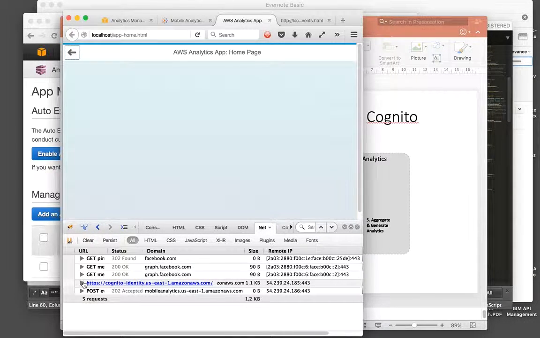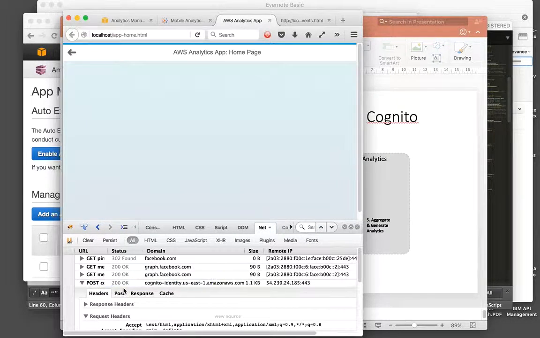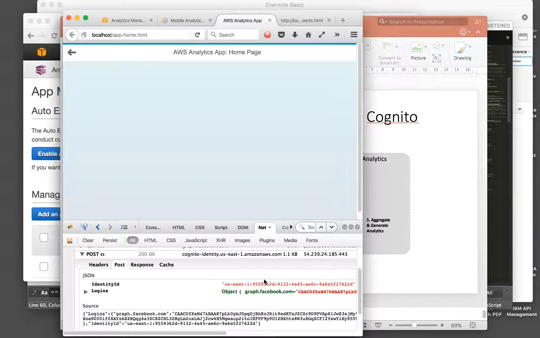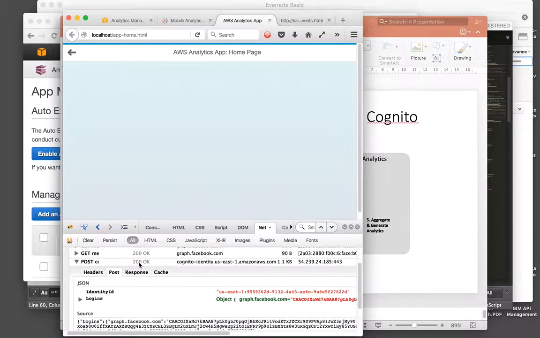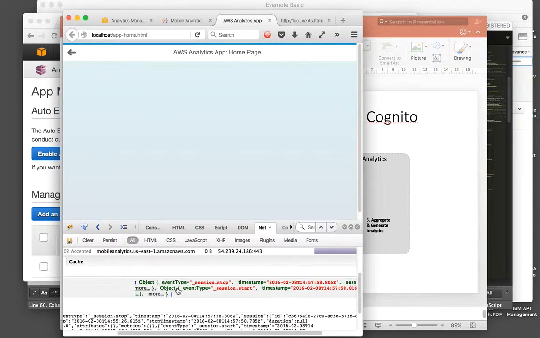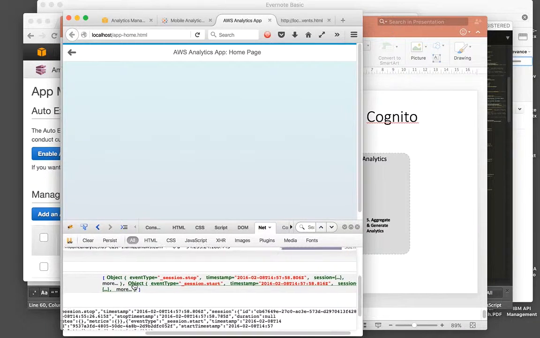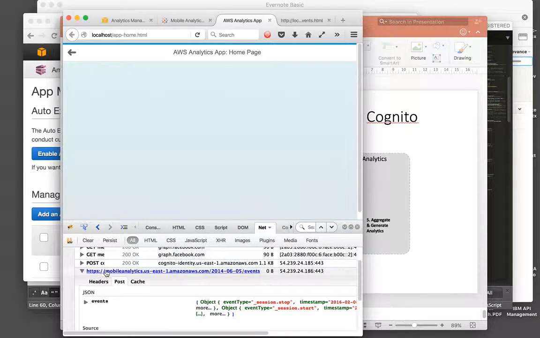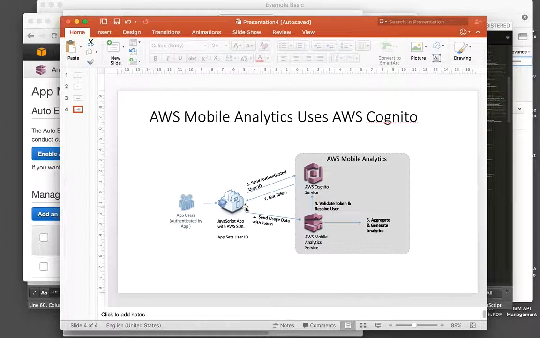it starts communicating with Cognito, and if you look at the data in Cognito, it's basically sending some identity ID, and then eventually it should be able to post my data with that ID. This second data is basically sent to the mobile analytics. The first one was sent to Cognito to obtain the necessary security tokens, and then the second one uses the token to send the analytics events to the mobile analytics service to say this is an event, to start a session, right? So this is basically how the communication works between the client side and the server side.